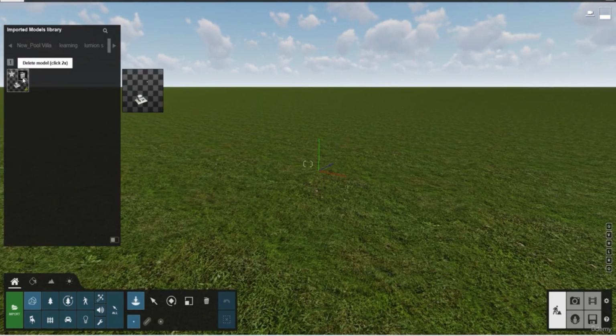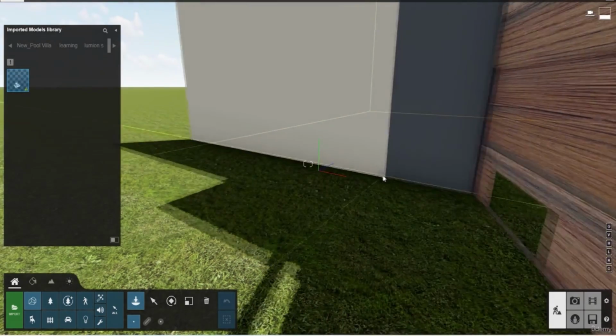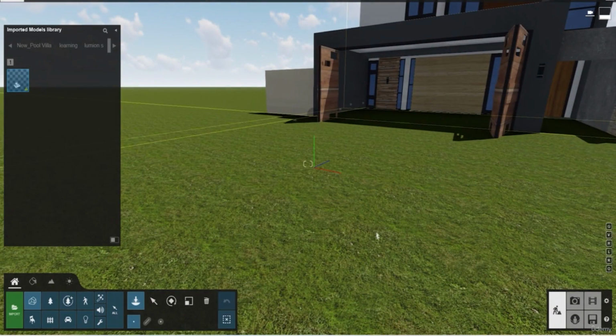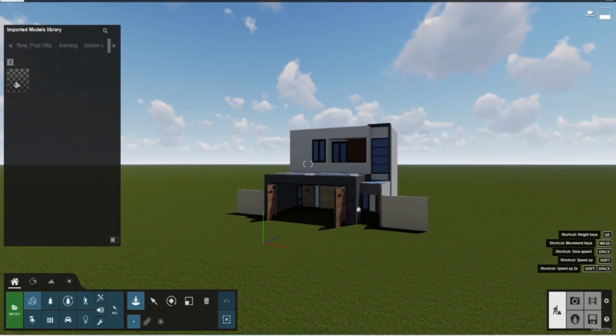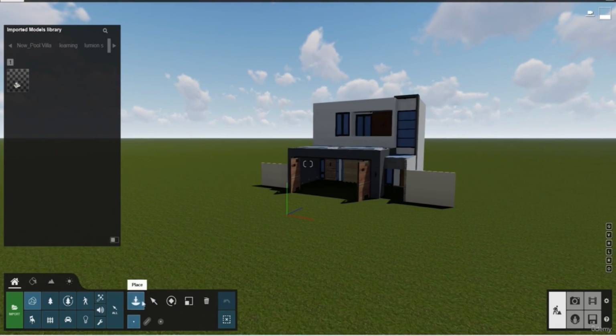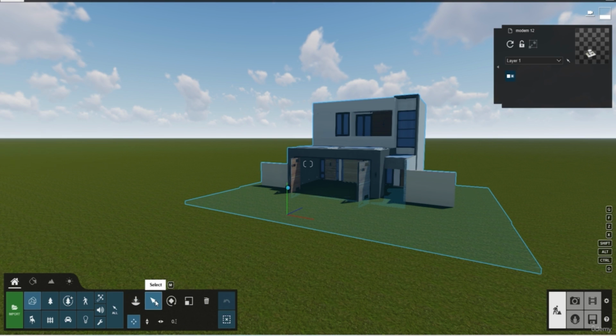As you can see now, here is my model. I will just click here and you can see the model I just imported from SketchUp. And from here you can select this arrow and you can change the height of the model you have imported, or maybe if you want to move horizontally, I'll just show here this move free.